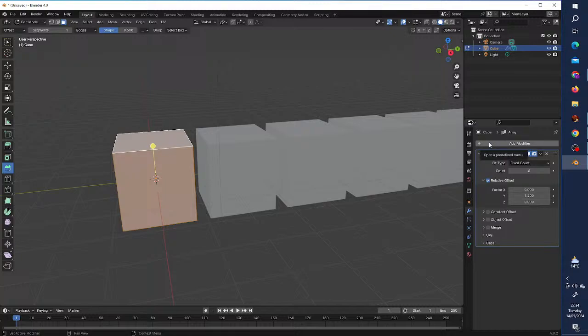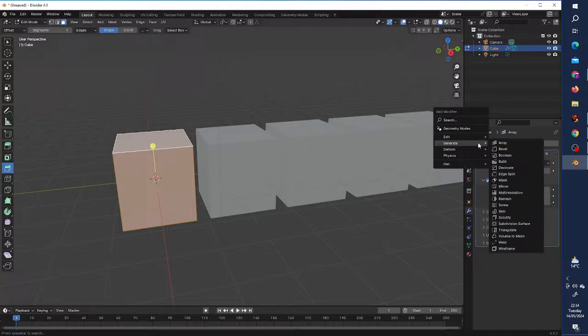Back into my modifiers. Now with modifiers, I can apply lots of modifiers to the same mesh. But whatever modifier is at the top happens first, whatever modifier is at the bottom happens last. So I'm going to add a new modifier there, do a generate, and do the bevel modifier.